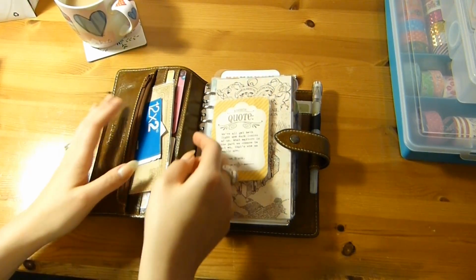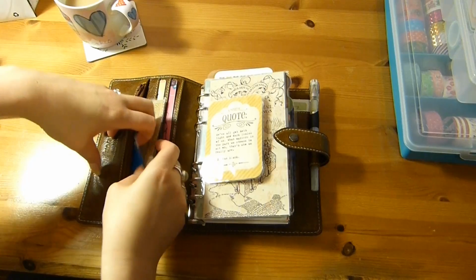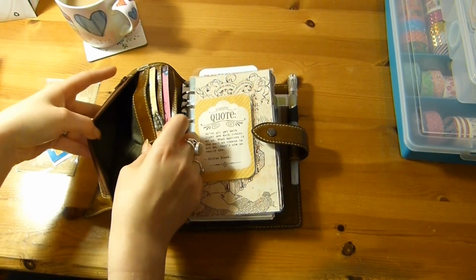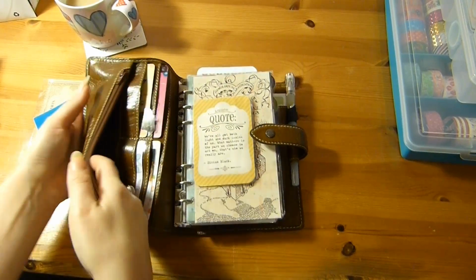So that's in there. So what else is in here? I've got behind the pocket, which is again quite a fair size pocket. You could probably fit notes or something in there actually. That might be quite nice.